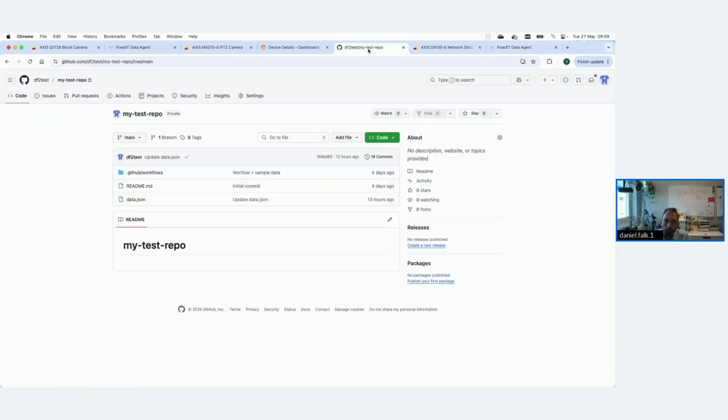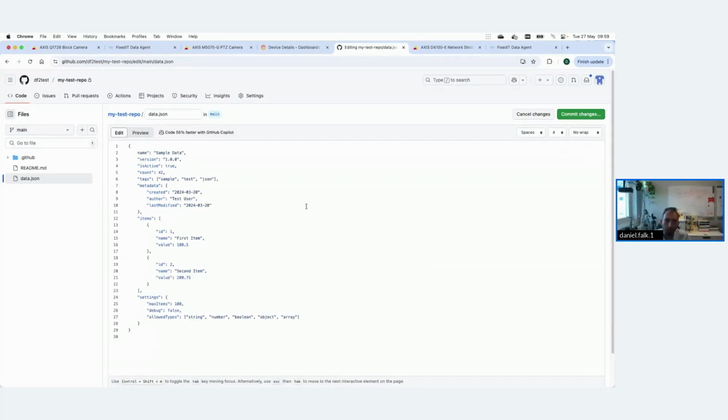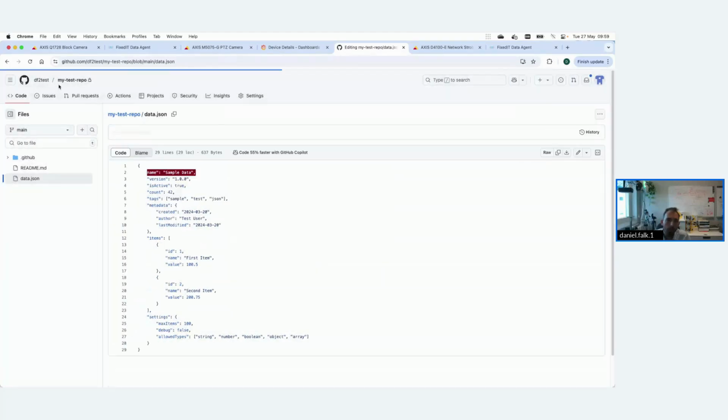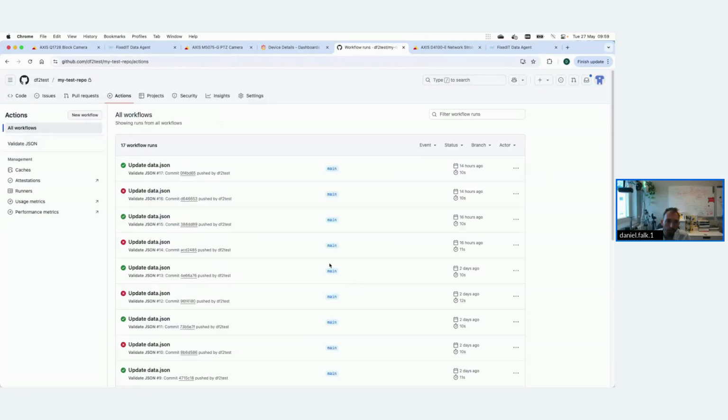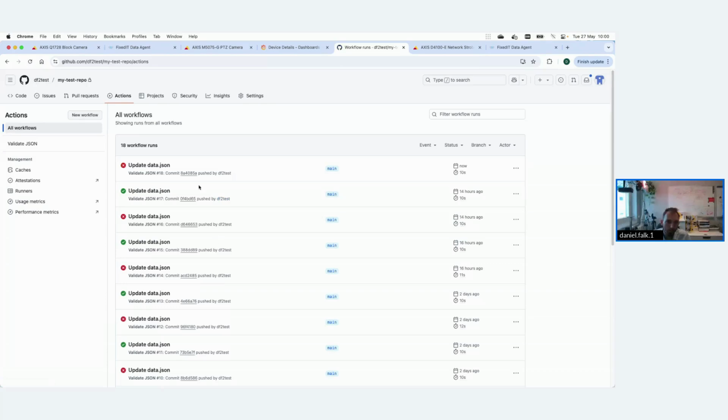So let's now go to our Git repository and see if we can actually make the strobe change color. So I'm going to remove one of the quotes here, which renders this invalid JSON. And if we go to the action tabs, we should see that we get a new job getting started, and the strobe here should hopefully change to a yellow state. And there is yellow. And yeah, there it turns red, indicating that the job isn't passing. So if I reload my page here, we see that it's now a red light in GitHub too.